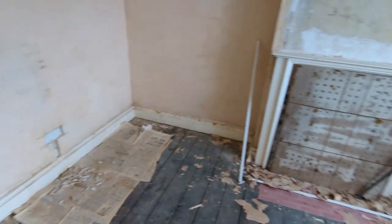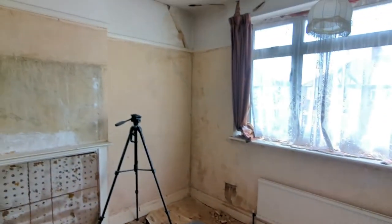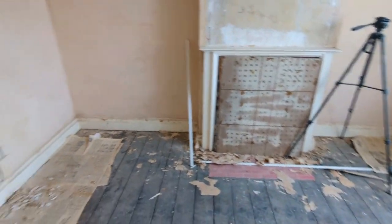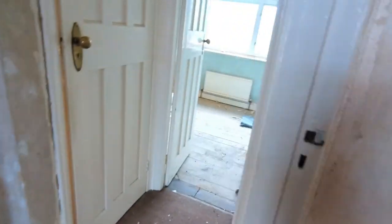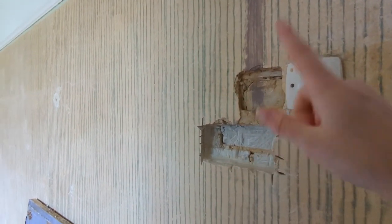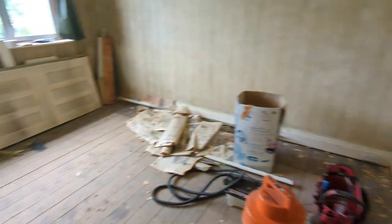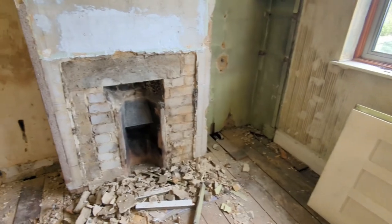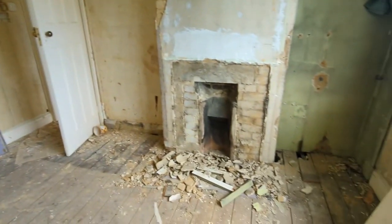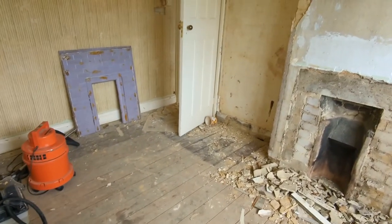Channelling update: in the guest bedroom we've now got the sockets channelled out, which is exciting. We need to fix the ceiling, but yeah, it's looking good. In what's going to be our bedroom we did make a boo-boo — happens in reno life — so we've got extra areas to fill up now. The fireplace kind of fell out in one big chunk, but that's okay because the chimney breast is going anyway. The cupboards have gone in, which is exciting. It's definitely got worse, but we can see what we're working with now.